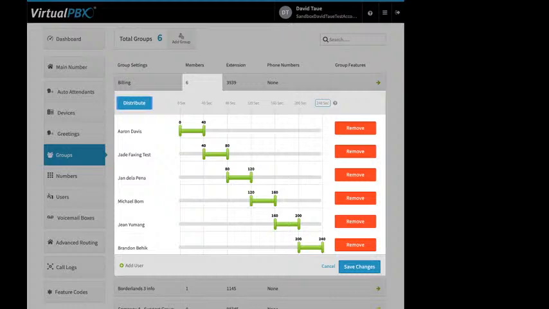A couple things to keep in mind. When calls come into a group and they reach out to a user, so let's say Jan here, when a group call comes to him, all his devices on his user will ring. It's not going to follow or make use of the following calling settings on Jan's user.